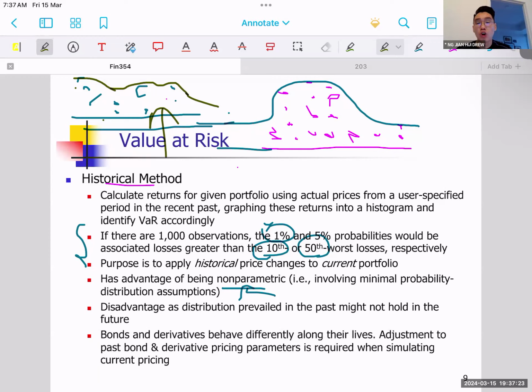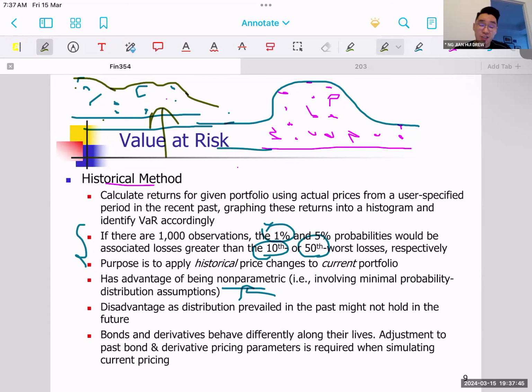Okay, so your normal distribution basically is called a parametric approach. Parametric means you parameterize your data by assuming a distribution so that you can do calculations much easier. There's a bit of understanding.